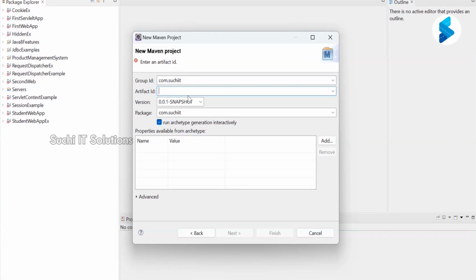Next. So now tell me, artifact ID. You can write JSP demo. So what is the group ID, anyone? Guys, what is the group ID? Please. It's the ID maintained by the company. Domain name. Group ID is nothing but the domain name. So every project has one unique name, right? Artifact ID. What is artifact ID? Project ID. Application name. Right? Good.